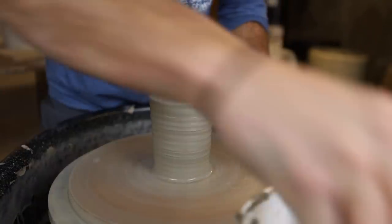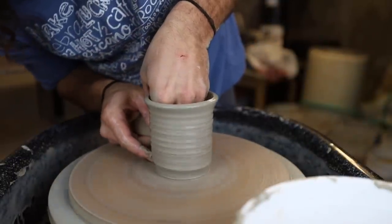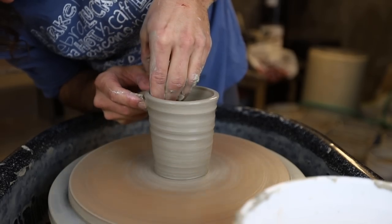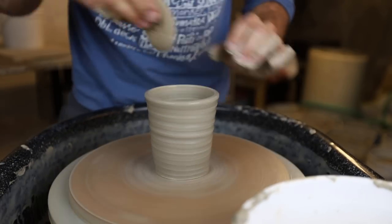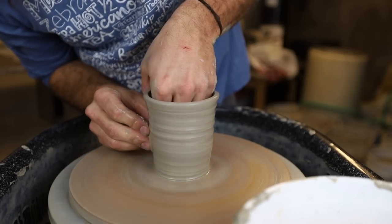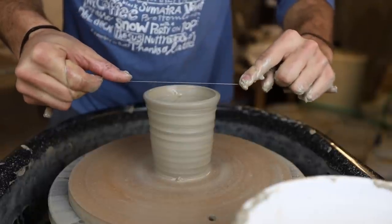All right, I'm gonna leave it just a little bit thicker so that when we cut it in half, it doesn't just fall over on me. And this is a really good exercise if you're a beginner and you wanna tell how good at throwing you are. We did this in college when I was taking classes. It's really good to cut it in half.